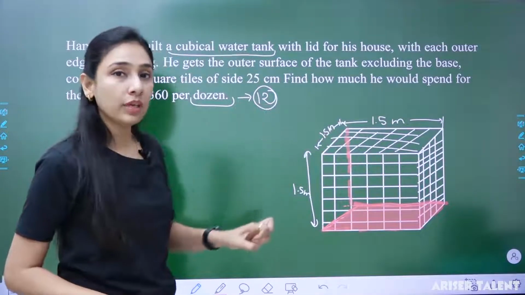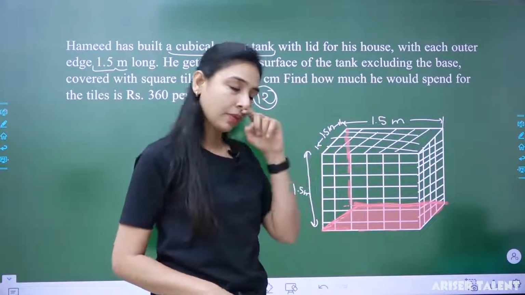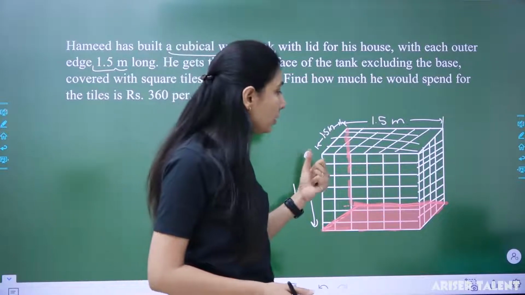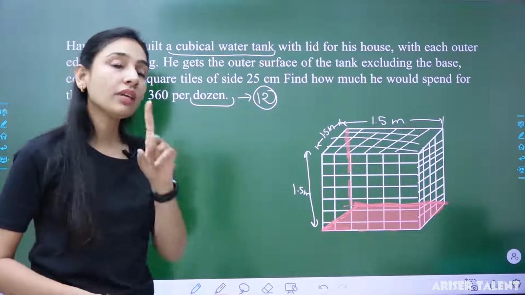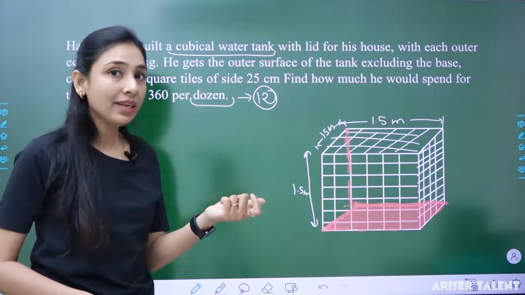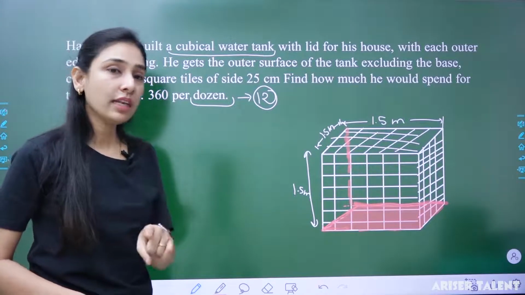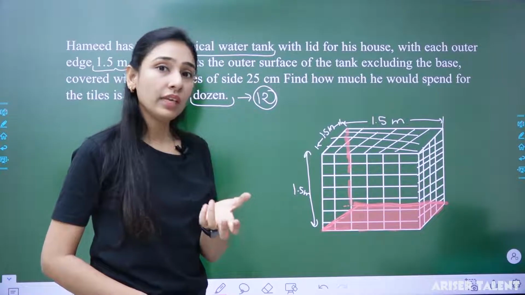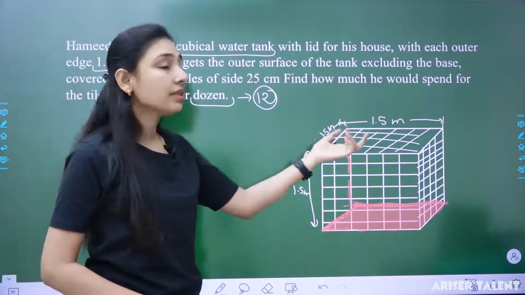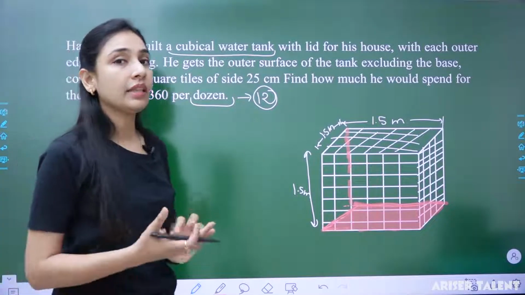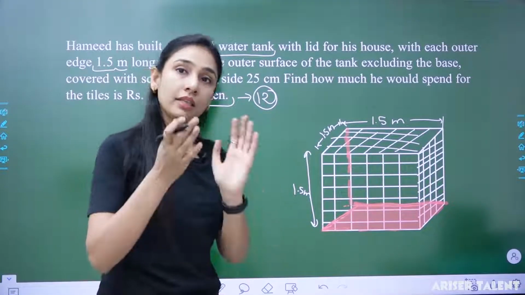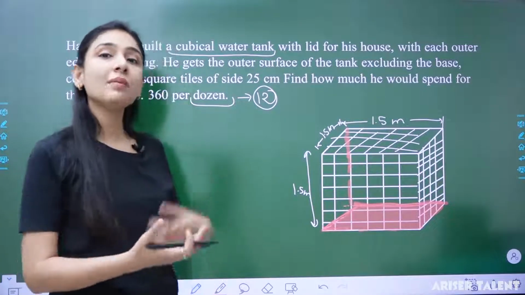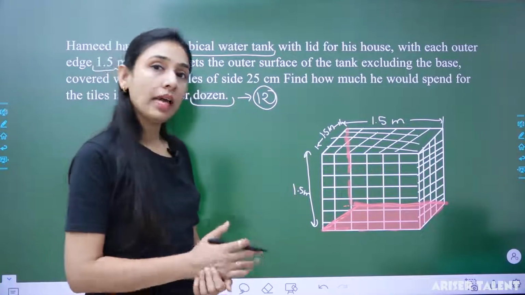These 5 portions we have to take. We have to find out the surface area of them, first thing. Then what is the second thing? In the second thing we are going to find out the surface area of each tile, right? You're getting the surface area of each tile. You're getting the complete surface area. You will be dividing the total surface area of these 5 surfaces by the area of each tile, and then you will be getting the number of tiles. The number of tiles you will be getting, so you can calculate the cost of each tile and then multiply it by the number of tiles. So you'll be getting the expenditure of it. Okay.